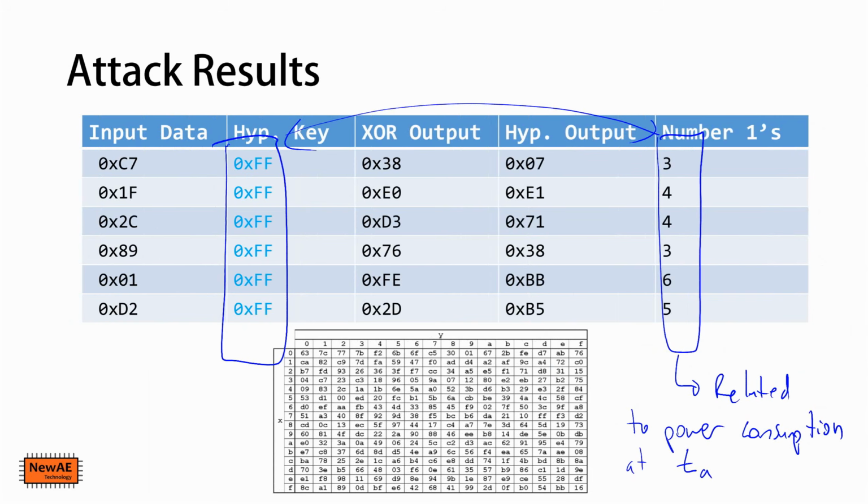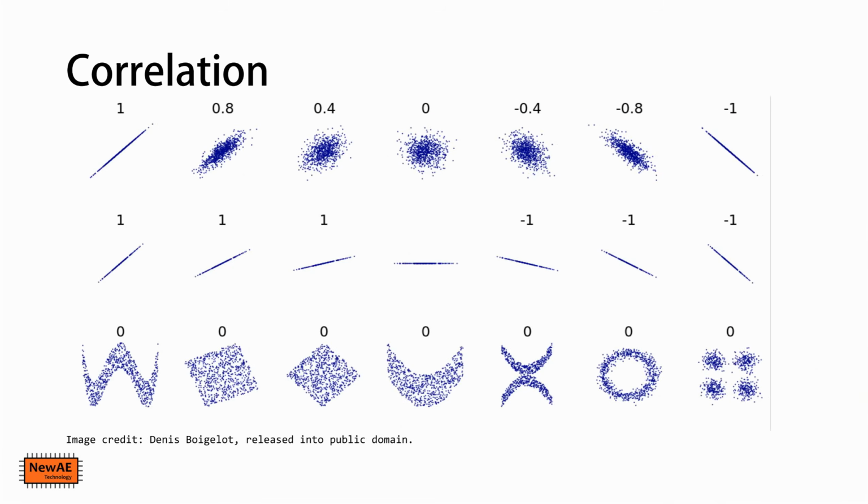So what we're going to look for is, is there a point in time where the number of ones is in fact related to power consumption at some specific time? We have this assumption that one of these will be true, and we're going to ask where that is. Correlation, just to refresh your memory, is solely looking for a linear relationship. So this is X and Y correlation numbers. We can see if there's a perfect linear relationship. I increase X by 1, Y increases by 1. We have this perfectly linear correlation, a correlation factor of 1.0.